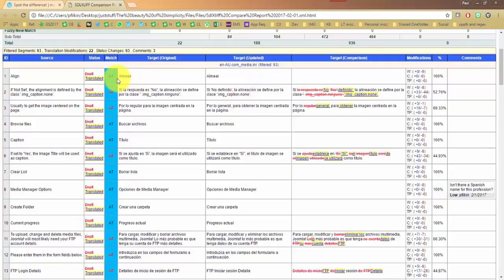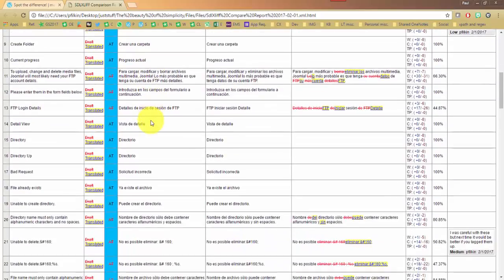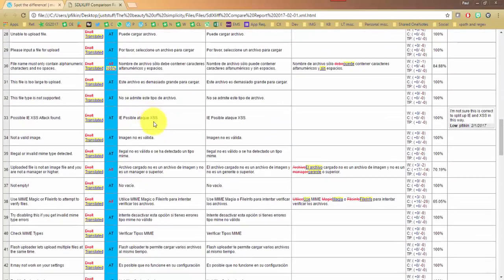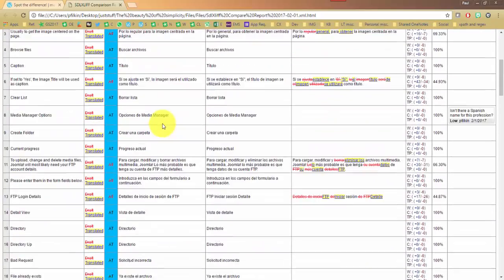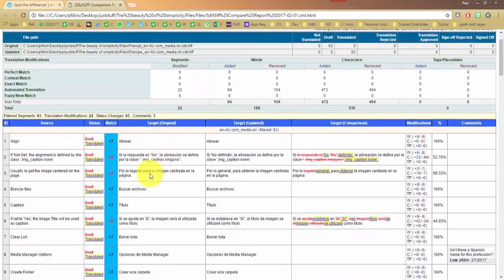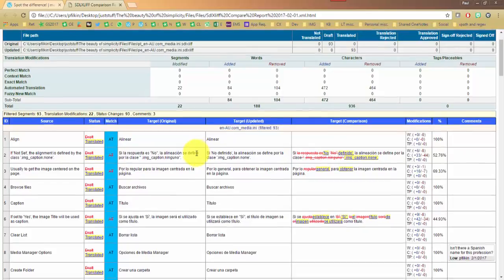So you can see this first segment, for example, it's been confirmed and translated, but the AT status has not got a cross through it, so it has not changed. So in that one you can see immediately that the target was just accepted as was. So that can be quite useful, because you can flick down through a file and just see how much was just accepted and how much wasn't. If I made any changes to the machine translation, it'll be crossed out like that, and I'll see the changes as I do in this segment here, segment number 2.